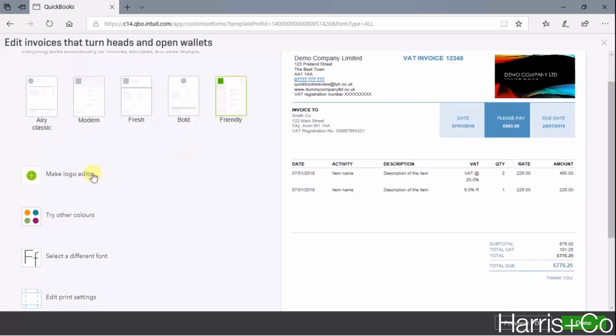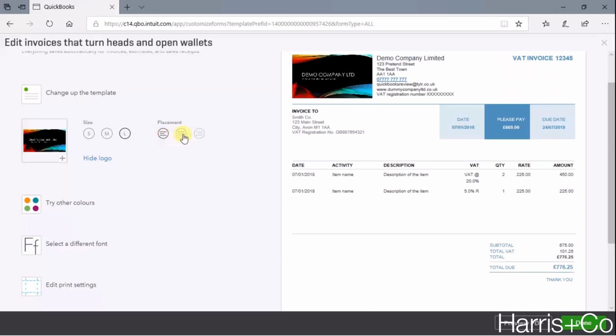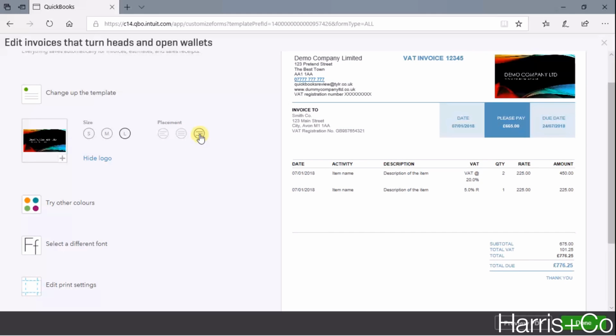So just moving down slowly then, we could edit the logo that's on our company invoices. So here I've already uploaded a demo company logo, but if we rebranded, that's where we would drag and drop our latest logo. We can make it small, medium, large. We can do left, center alignment and right alignment, or we just don't have to show it at all if we don't want to. One thing that QuickBooks does is it actually looks at the colours on your logo and it tries to brand up the invoice and match it from the same design eye.